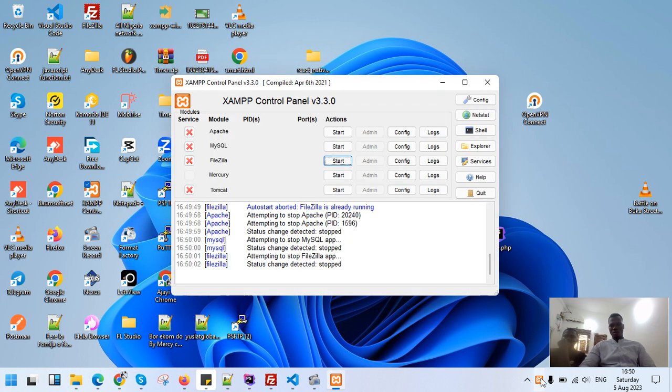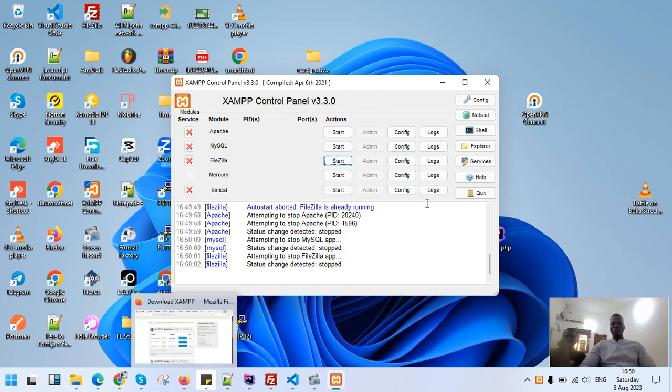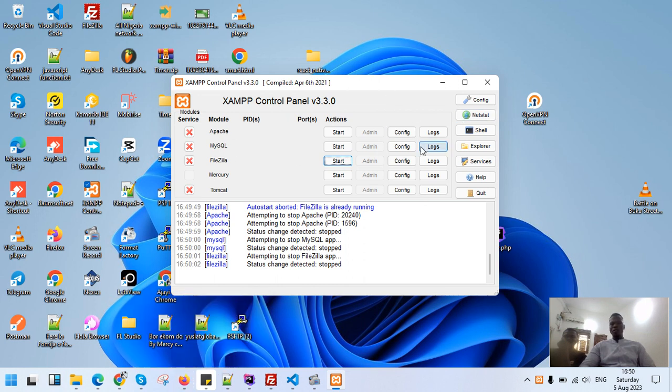now it's showing. Before you start using XAMPP, you have to use two, three things here. Number one, I think we talk about what is Apache. Apache is mostly used for PHP and Perl.